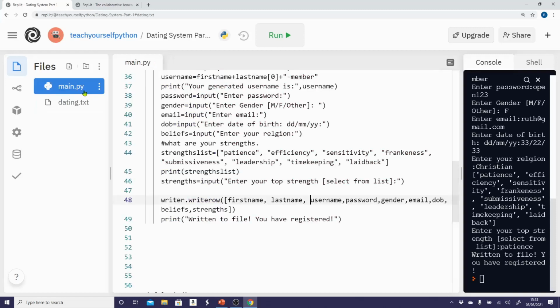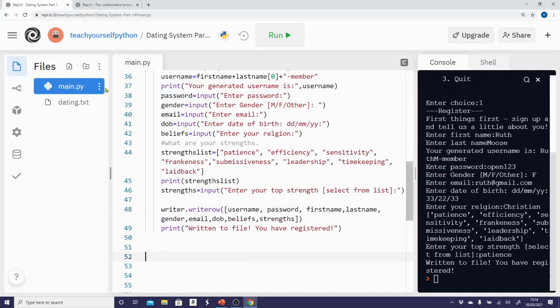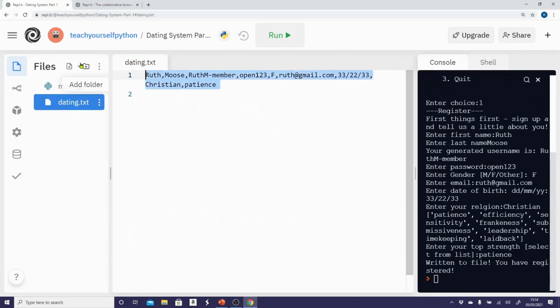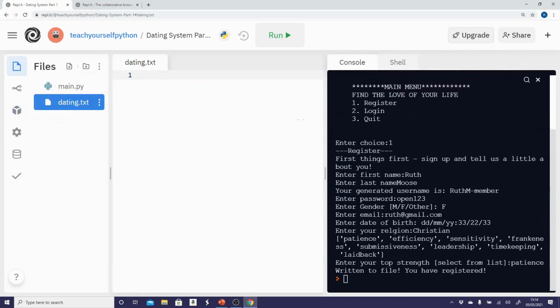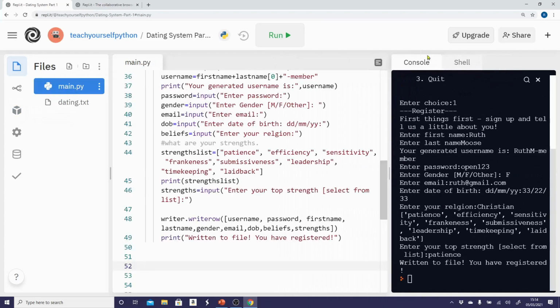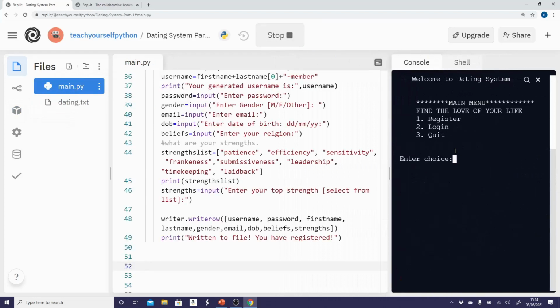You could change the format in which you want things written. For instance, maybe I want it to be a username and password, which is kind of simpler to see, then first name and last name, and then everything else. It's great. So go back to your main file. You've got your program. We have now created the registration screen. We're ready to move on.